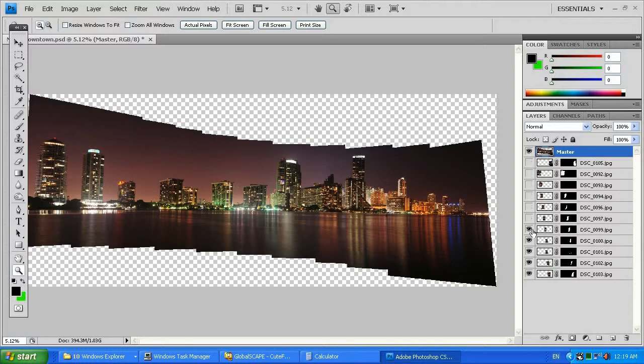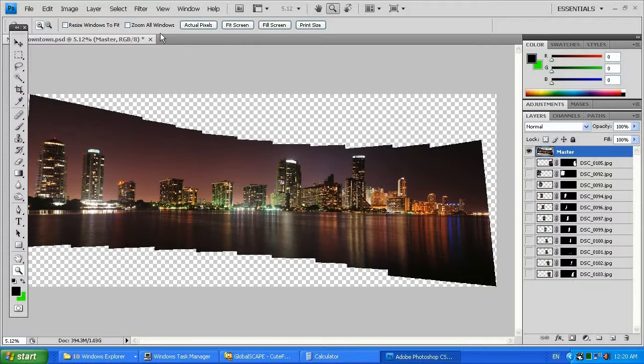Then we're going to hide the eyes on the others, on those little shots. We're going to hide them. Then, as you can see, we need to rotate it a little bit. To rotate, let me give you a little tip on how to see the perfect rotation.